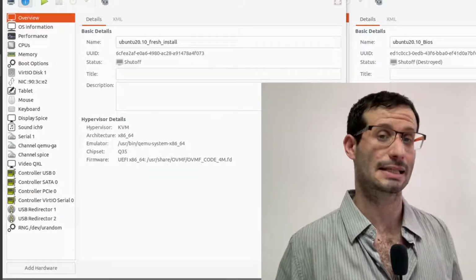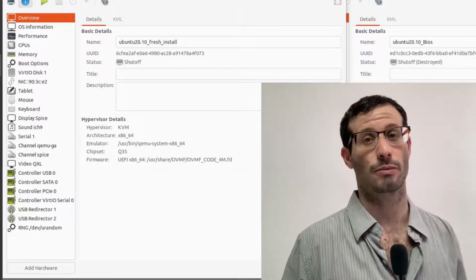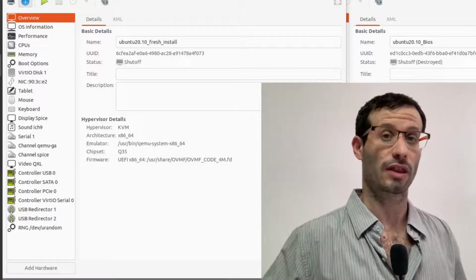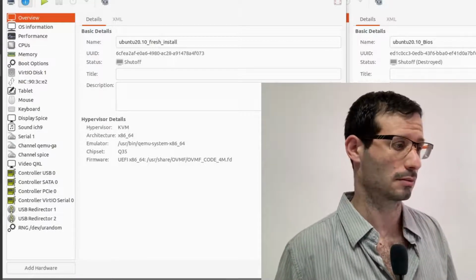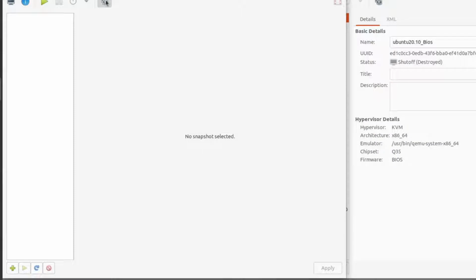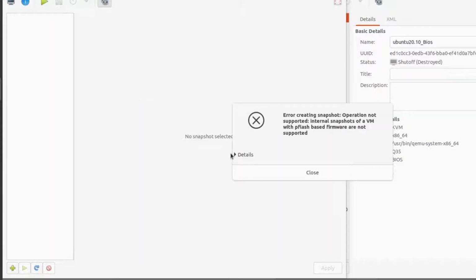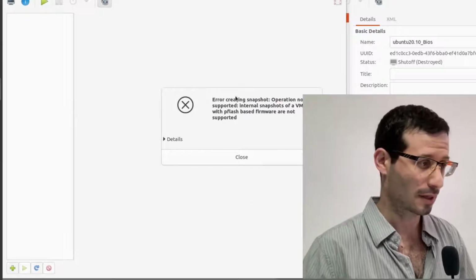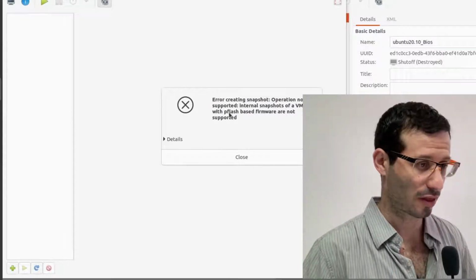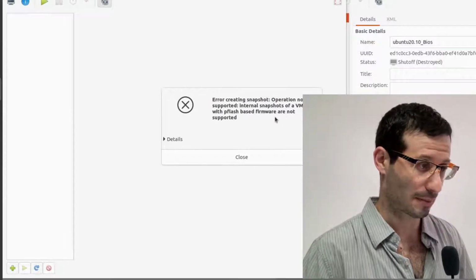If we try to create a snapshot on the UEFI virtual machine, in the same way we did it on the BIOS machine, we get an error. Internal snapshots of a VM with pflash based firmware are not supported.